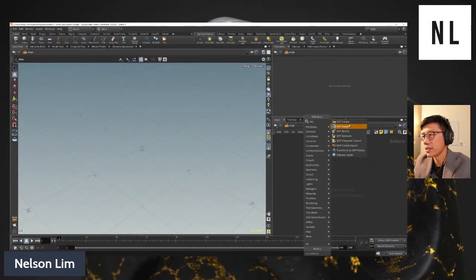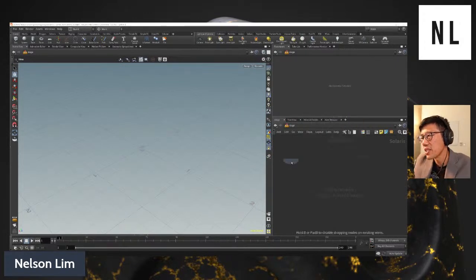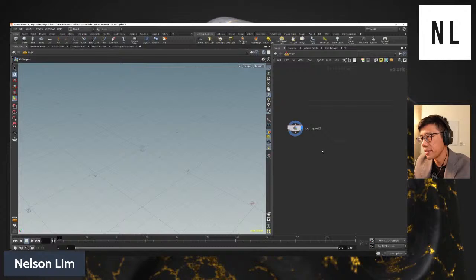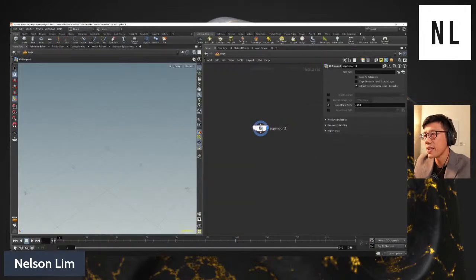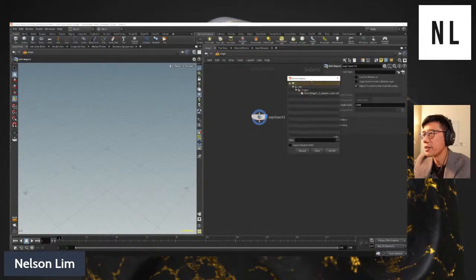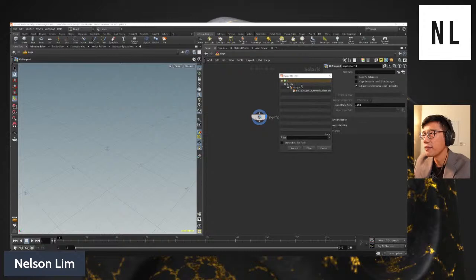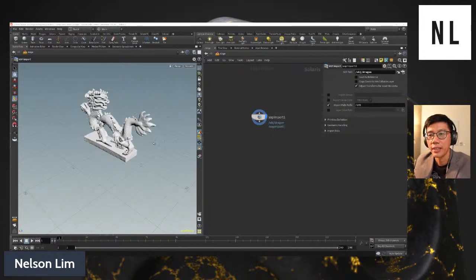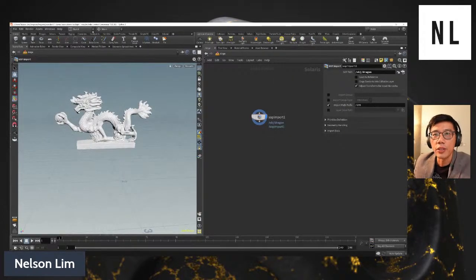There's also a SOP create, you can also create inside it, but let's just focus on the SOP import. Let me just hide this and bring this out instead, because it's easier for you guys to read. From here, you can figure out the SOP that you want to import. So we'll import the dragon, and you hit accept. And there you go. We have our dragon.